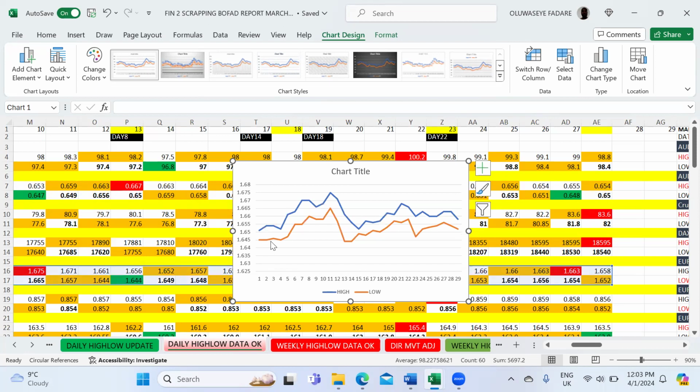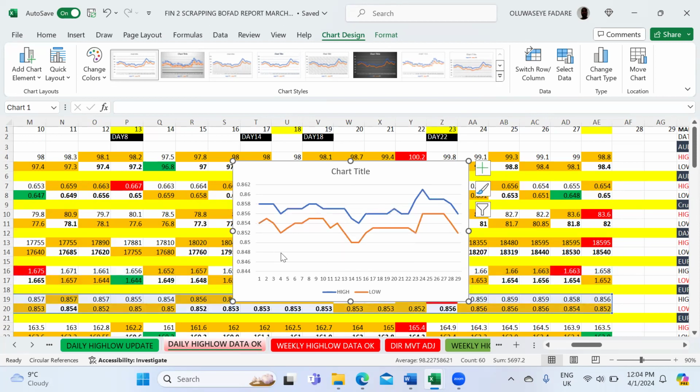See this market, it's a buy from this point to this point. From this point, it turned to a sell. From this point, it turned to a buy. So these three points, 1, 2, 3, are very, very important for us to take our actions for the rest of the month. For this is our lowest. This is the point we need to buy all through to the highest point.